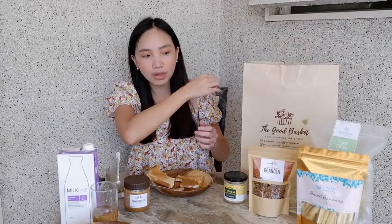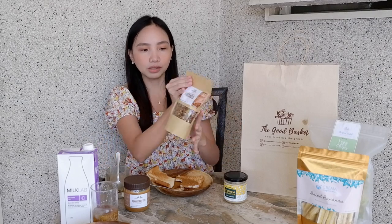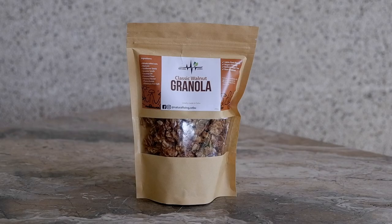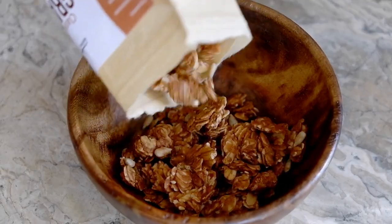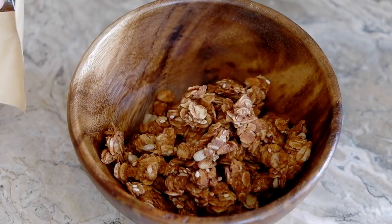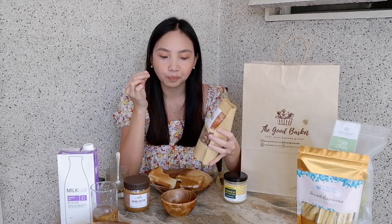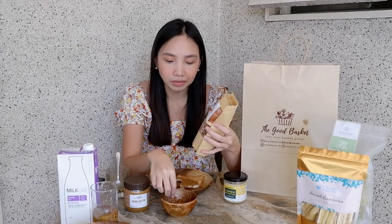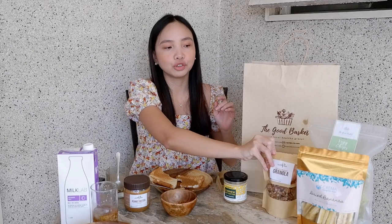So good. For the granola, let me just mix this with milk first. Here, open this. Okay, wait. Classic walnut granola. The ingredients are there. 100% plant based, vegan friendly, refined sugar free, raw goodness. Okay, I do not need milk at all. Tastes really good. Like, you can have this in the morning, you can have it as a dessert. Snacks. So good.